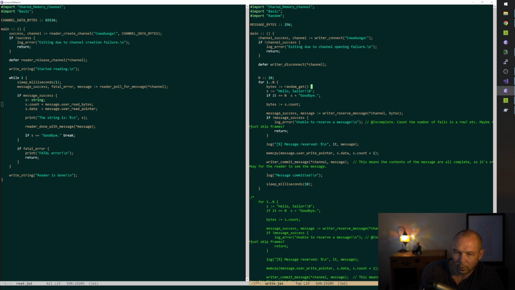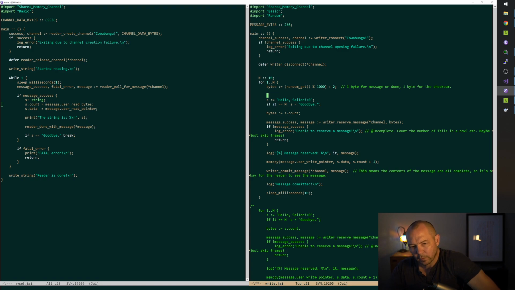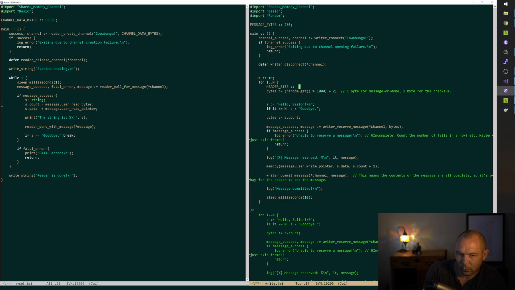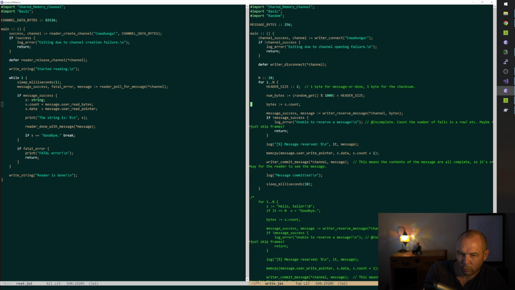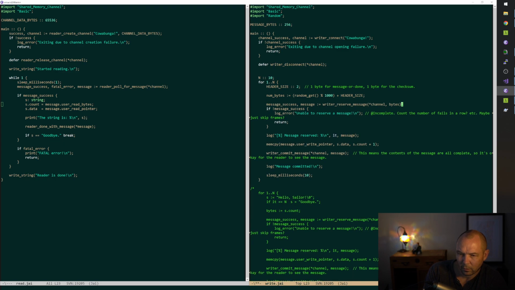Random get mod, I don't know, 1000 plus 2, 1 byte for message or done, 1 byte for the checksum. All right. So let's call that header size. We got a number of bytes.